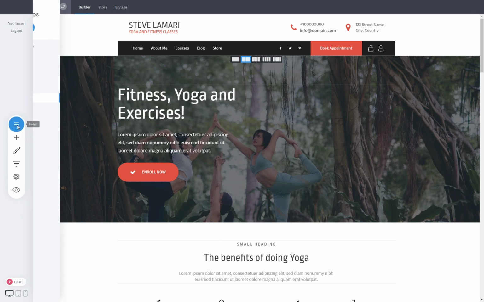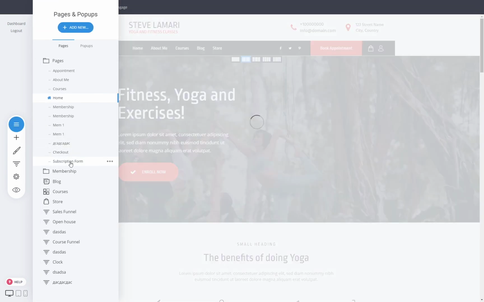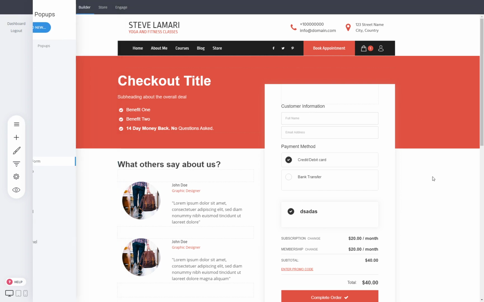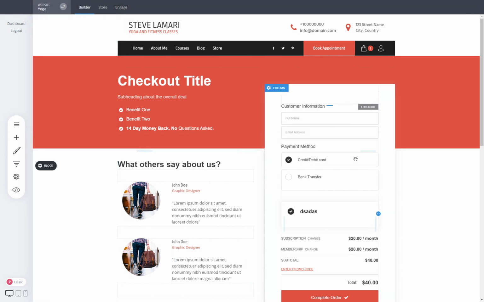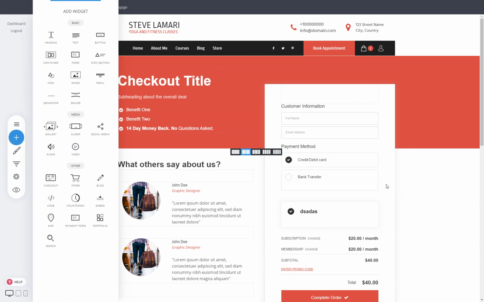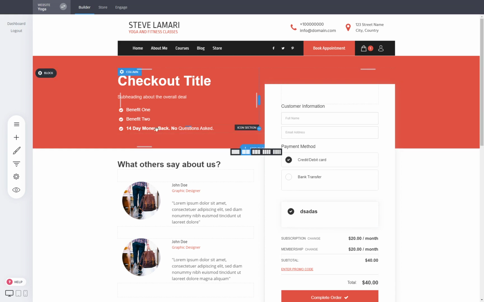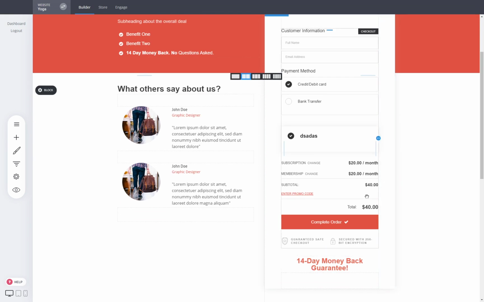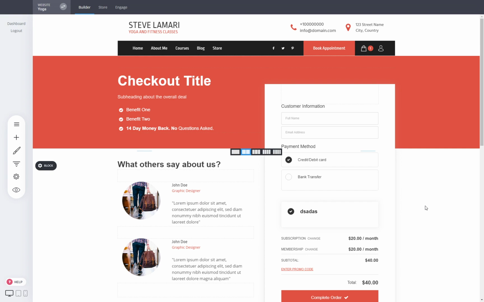But I think, in my opinion, and obviously by experience, these dedicated checkout pages are a lot better for conversions, because first of all, you can have it as one step. You can do bump offers, you can do upsells, downsells, and it is a lot quicker. You can add extra information. These are called conversion boosters, like testimonials, maybe a countdown about the offer finishing very soon, 14-day money back guarantees. You can do a lot of modifications to a custom checkout page which can sometimes convert 3, 4, 5 times better than a normal e-commerce checkout.